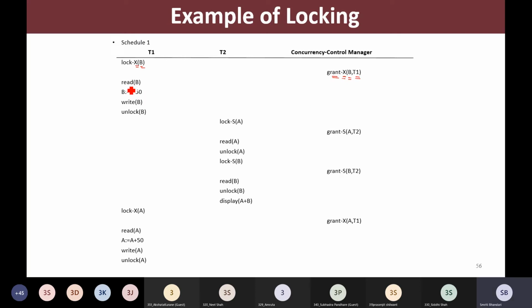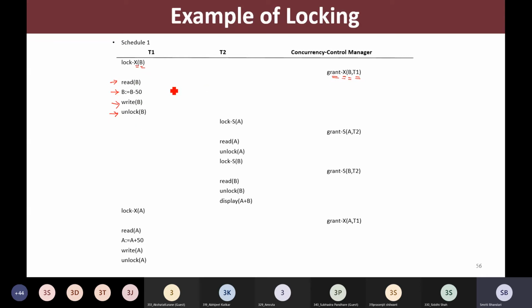Okay, now what next? Transaction T1 is reading data item B, updating B, writing B, right? And once again unlocking data item B. So this is a concurrent schedule. A few of the instructions from T1 and a few from T2 are interleaved.